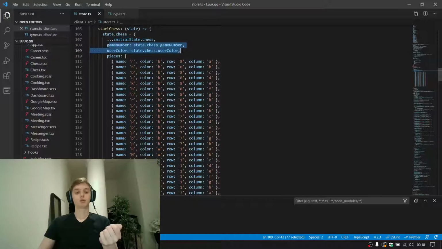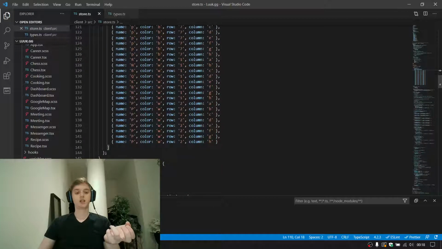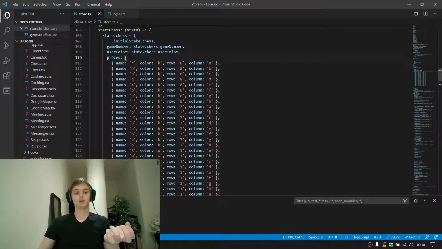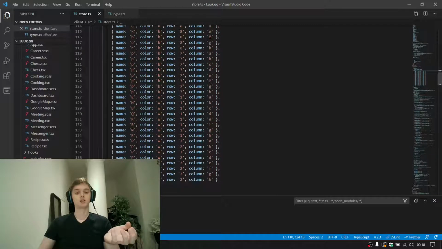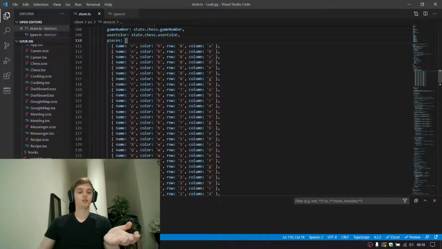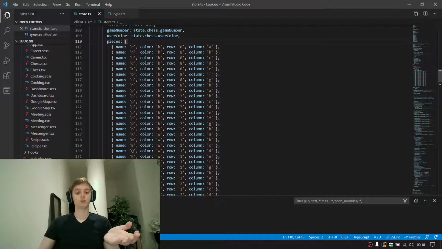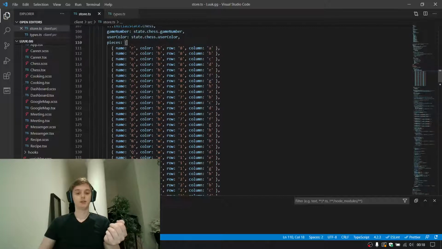The game number and the user color we keep the same as the previous state already has, so we don't reset that. Those two stay the same. And then objects that are, how's it called, lists get reset. So here all the pieces are being put back into the board fresh, and this is just a regular starting position, right, with all the pieces there on the right square.